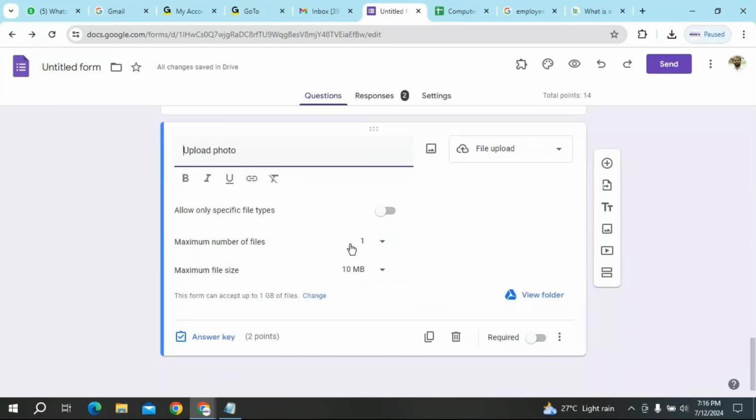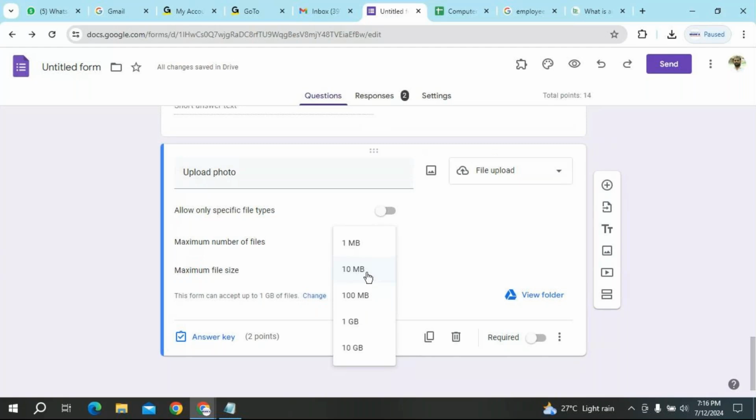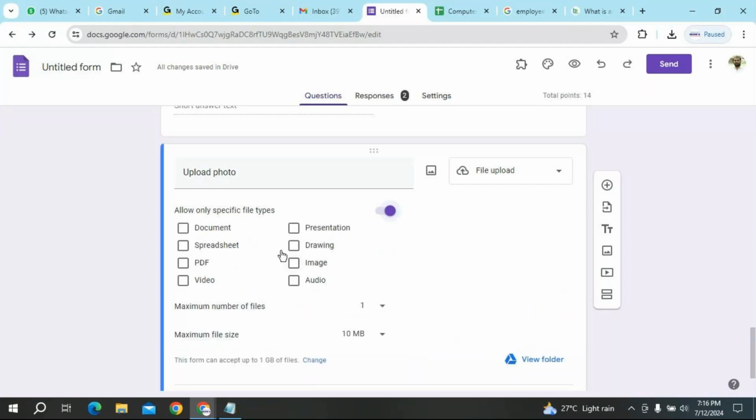Then here you can select the file size. The file size must be around 10 MB, 100 MB. Usually a passport size photo will be at most 10 MB, 1 MB to 10 MB. You can specify which type of file you would like to allow, like images, PDF.